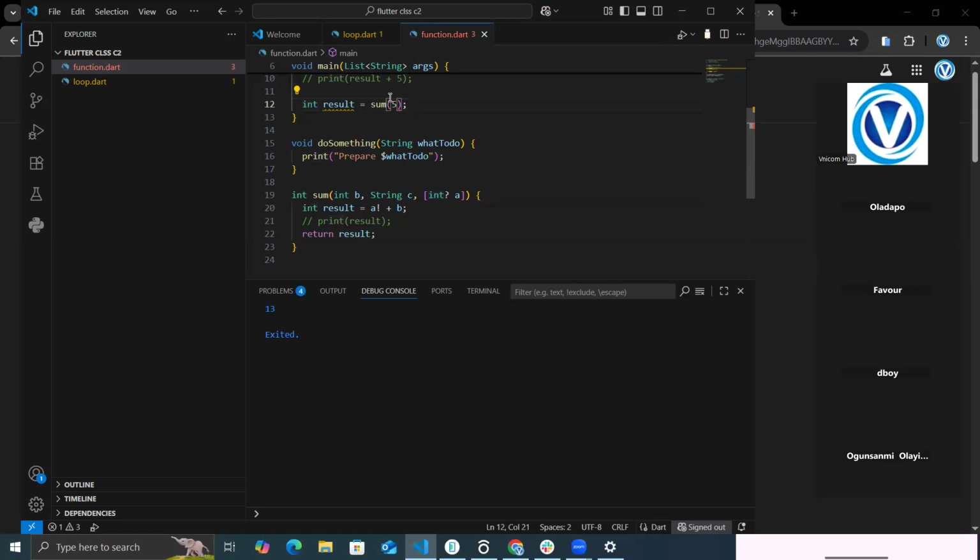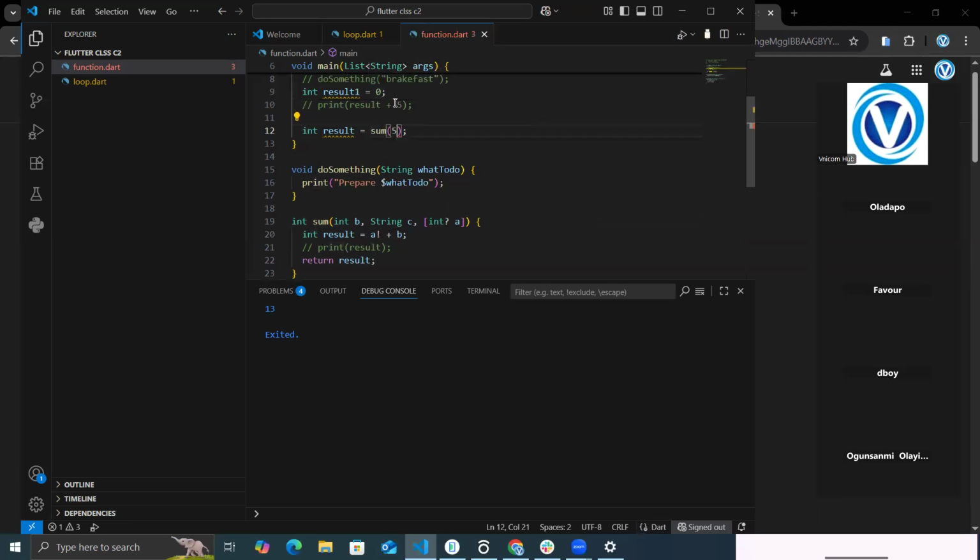For instance, where we are calling our function, by passing an integer here, it will automatically know that this is the value of A. I mean, this is the value of B, while this will be the value of C. Now, if we have any other value after this, it will be the value of A. But if not, it knows that this is not required.